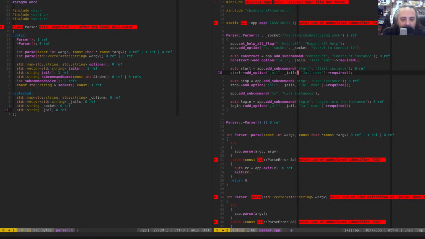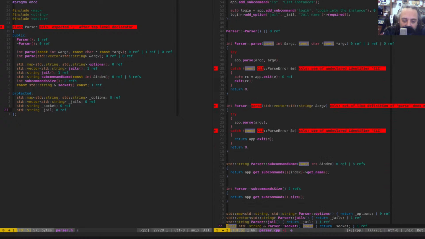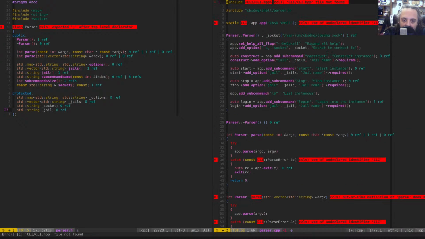So the idea is to have perfect parsing and perfectly separated problems that you're trying to solve so that implementation is simpler.